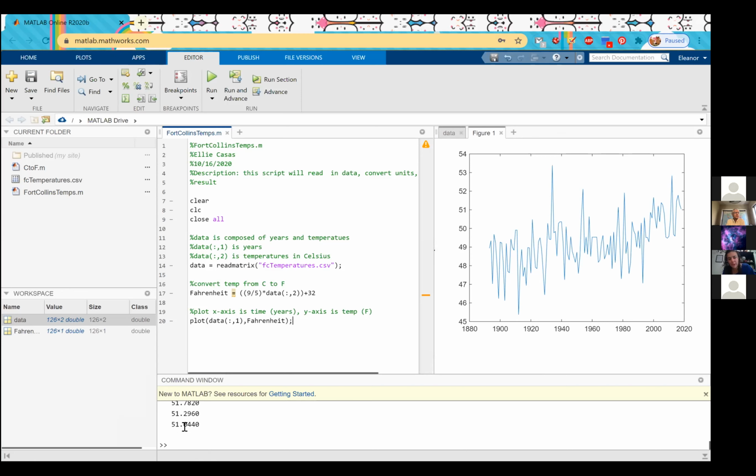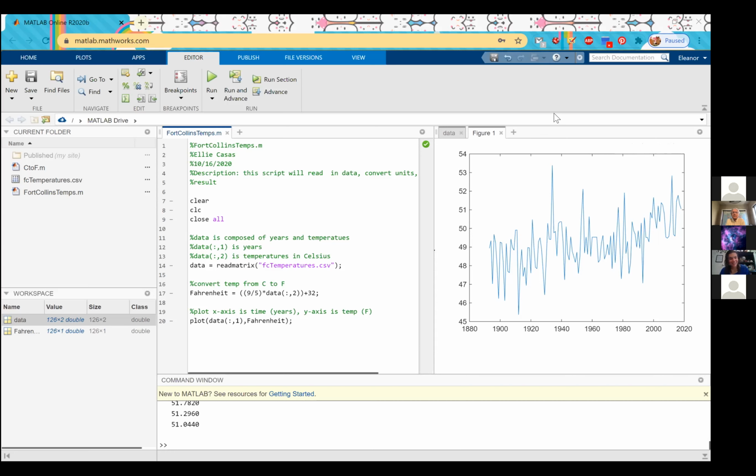If you are just trying to run your script and make a bunch of plots, that is going to be a waste of memory. And so you will want to put your semicolon here. I will do that so it doesn't have to spit it out again, and I will save it again. But if you notice, we plotted our data in Fahrenheit, and you can see it popped up on the right. This is our very first MATLAB plot.